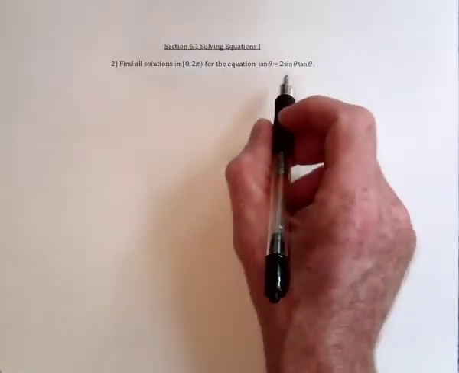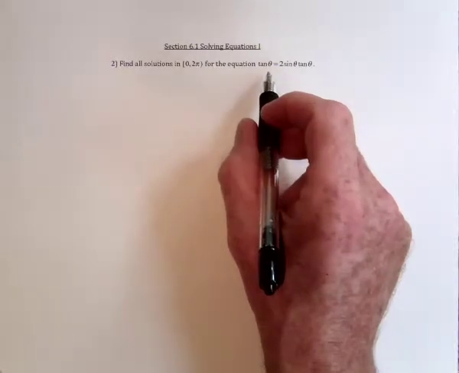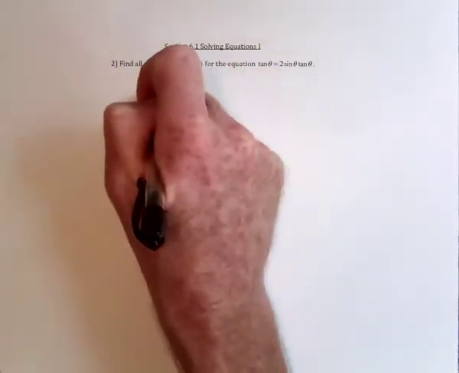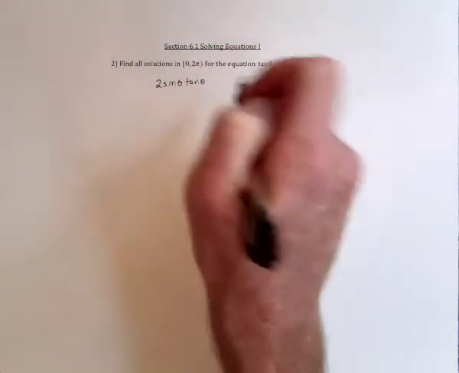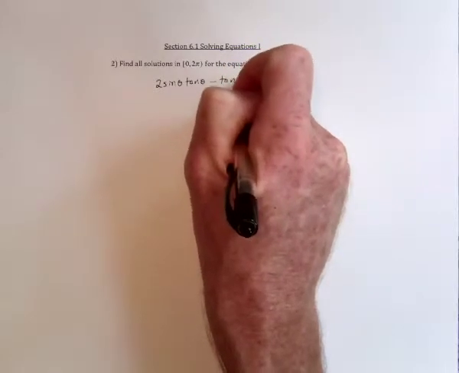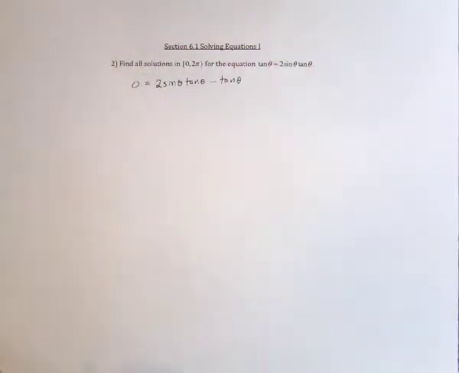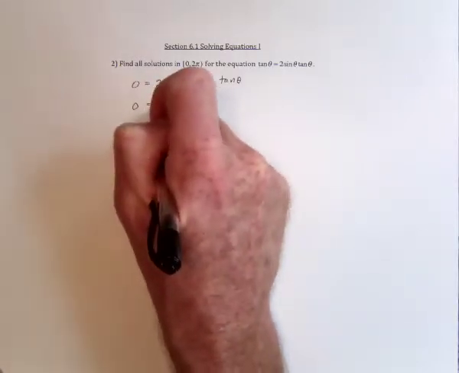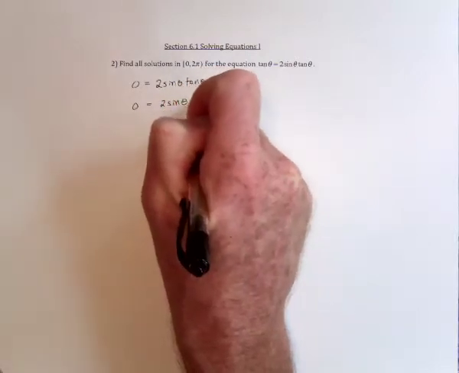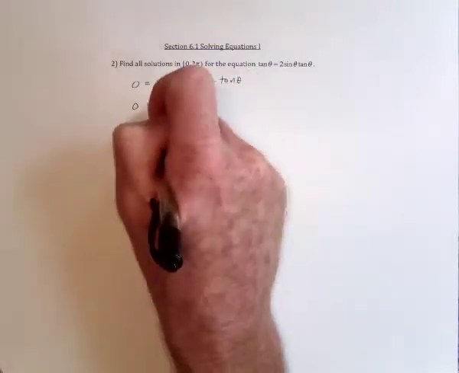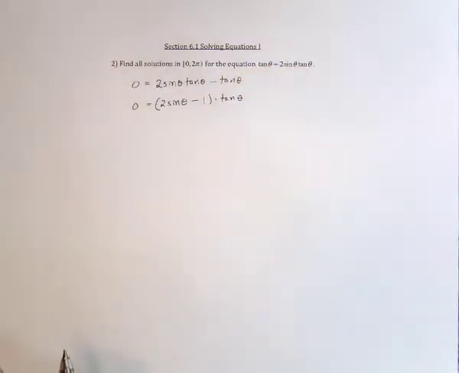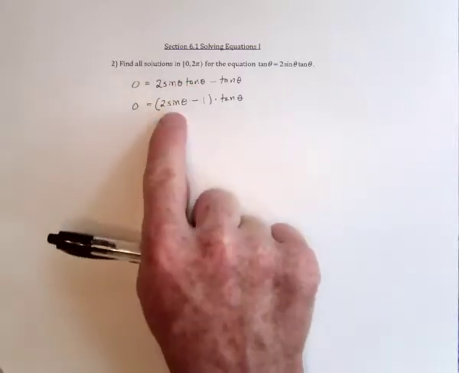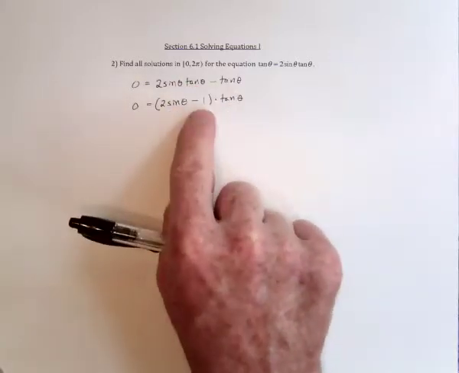So instead of dividing, what we can do is put everything on one side. Let's say move it over to the right hand side. So 2 sine of theta tangent theta, then subtract a tangent of theta, and on the left there would be 0. Now factor out the tangent of theta. I'm going to put the tangent theta on this side, so that one gets factored out. We're left with 2 sine and then minus that one.